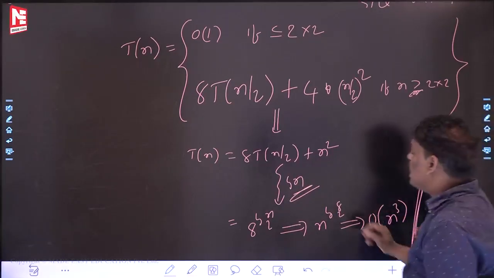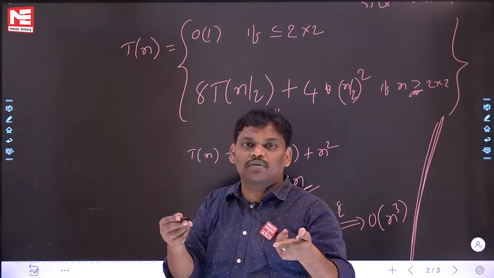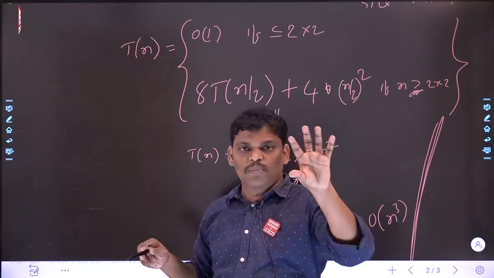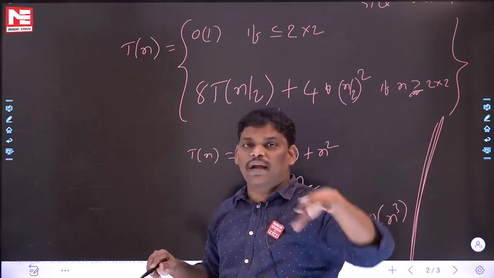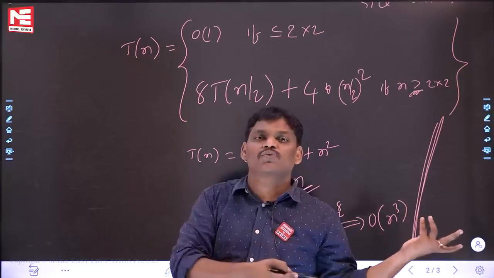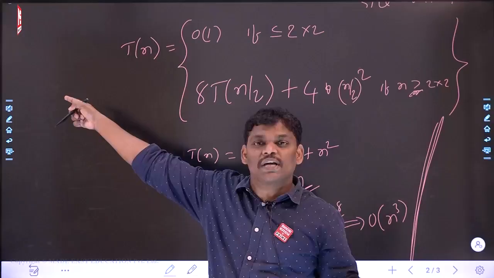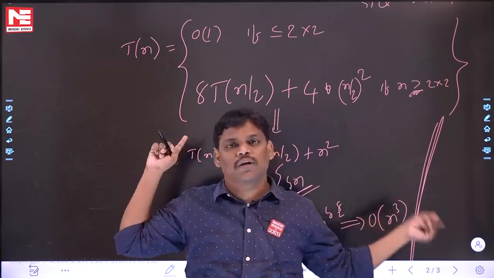And one more thing: stack space is log n, that's okay, but to keep the result, one more matrix C is required. Two matrices you are multiplying, that's fine, but to keep the result one more C matrix is required. There also required, here also required. But I am talking about stack. There, stack space is order of 1 because of non-recursion. Here, stack space is log n.